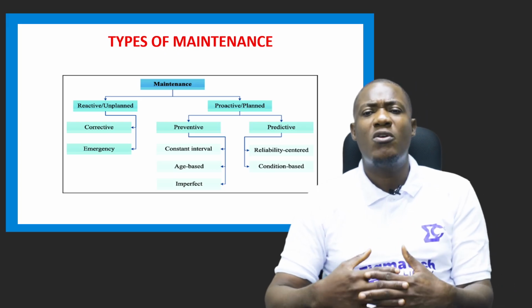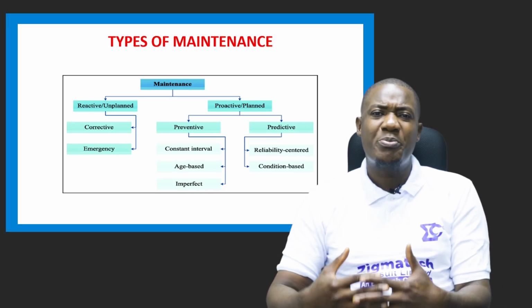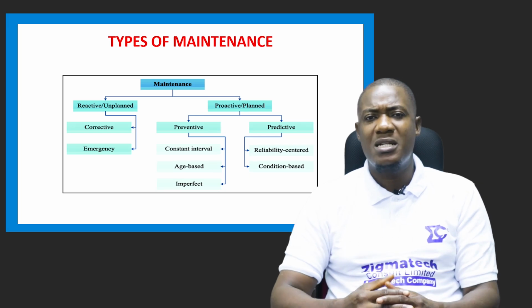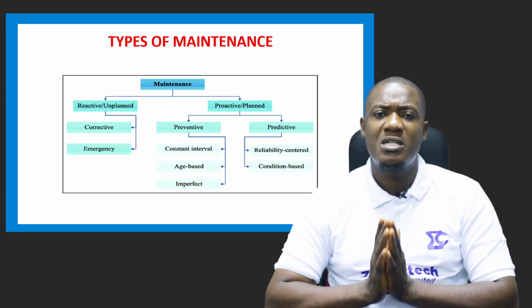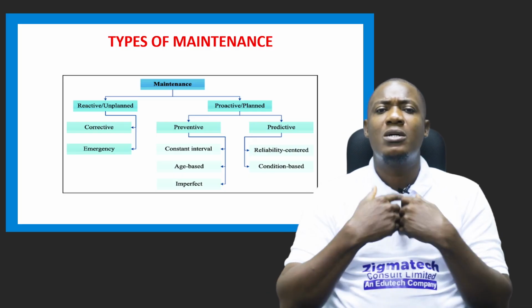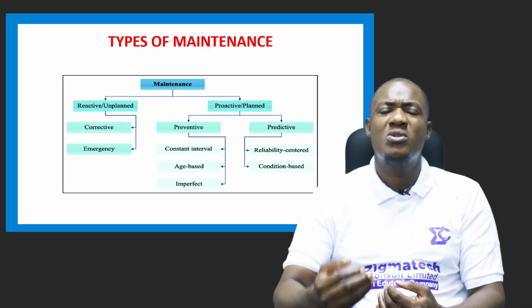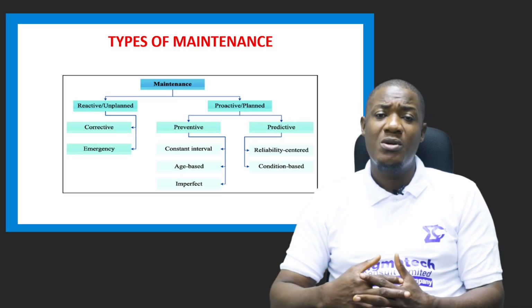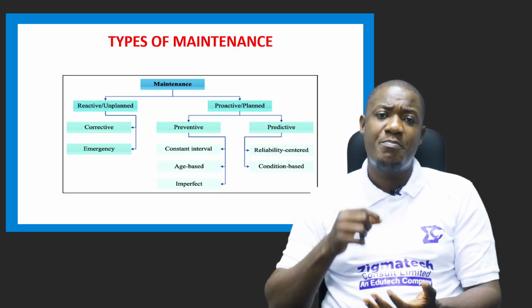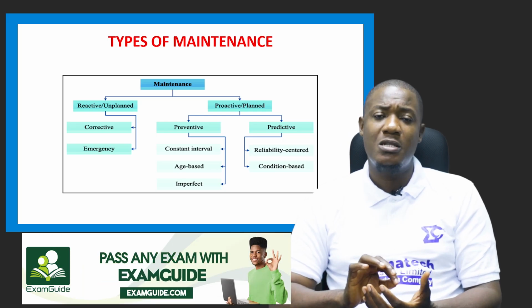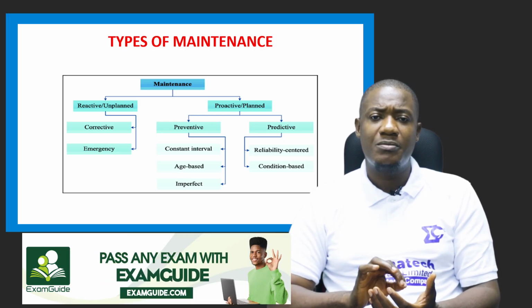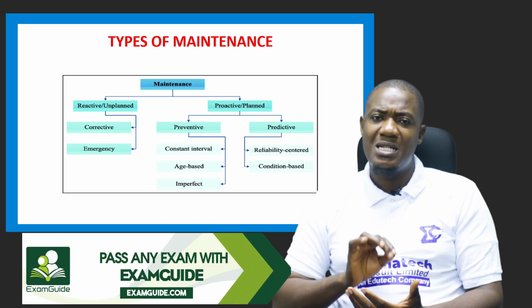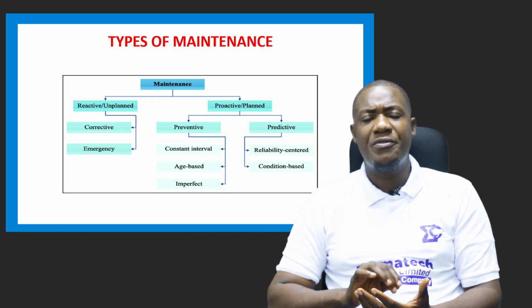Okay, so we also have another type of maintenance we call preventive maintenance. These are different measures taken to ensure that the equipment is up and running. Most of the details for preventive maintenance are listed in the manufacturer's manual. You know that when you have equipment or machines, there's usually a white paper inside the packet of this equipment. In that is the instruction on how to run the machine, on how to maintain the machine, the do's and don'ts of the machine.